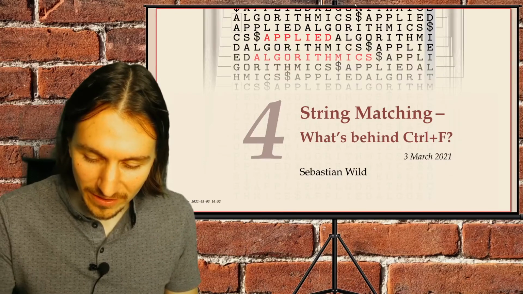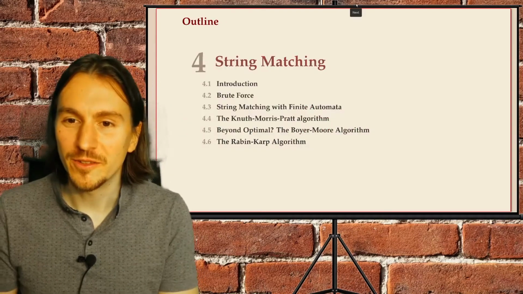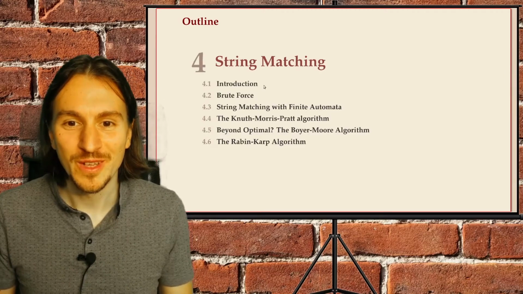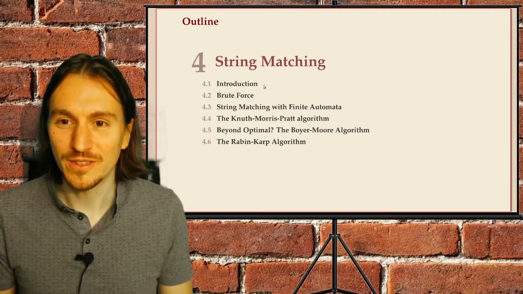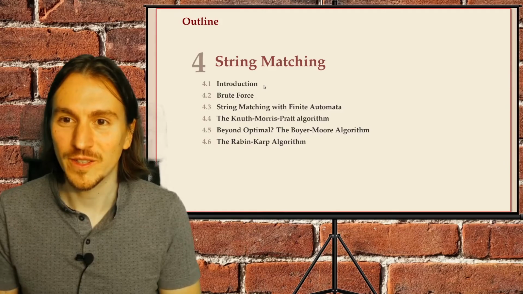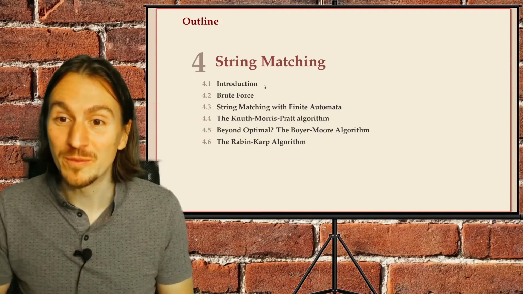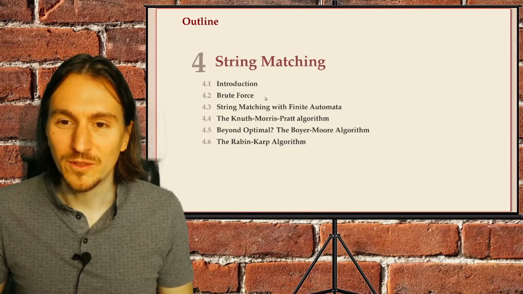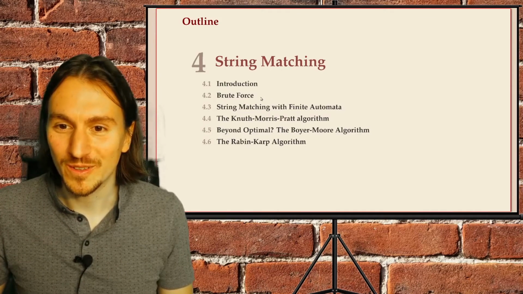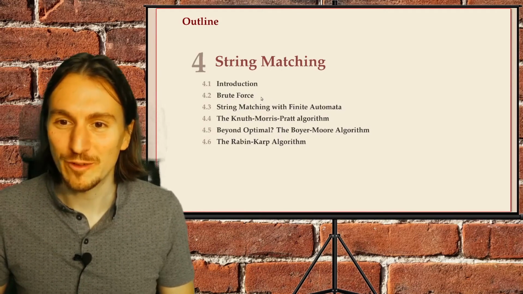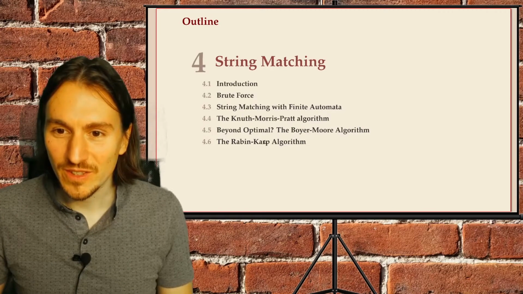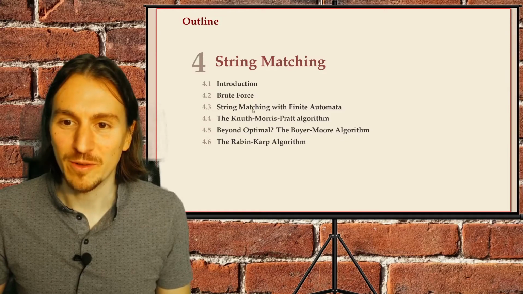To get started, I want to introduce some notation and some formalization of what strings and text is in our context so that we're all on the same page about this. Then I'll discuss the easy methods, how to do string matching, which is often good enough, but not always, depending on your applications. And then we'll discuss a couple of string matching methods.